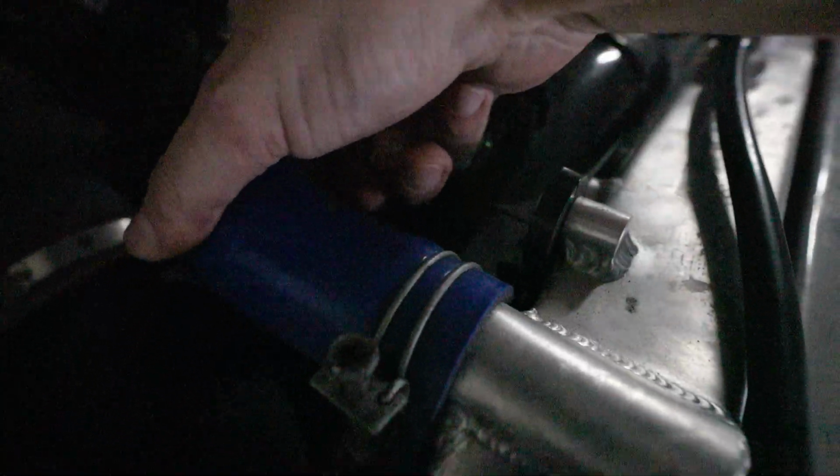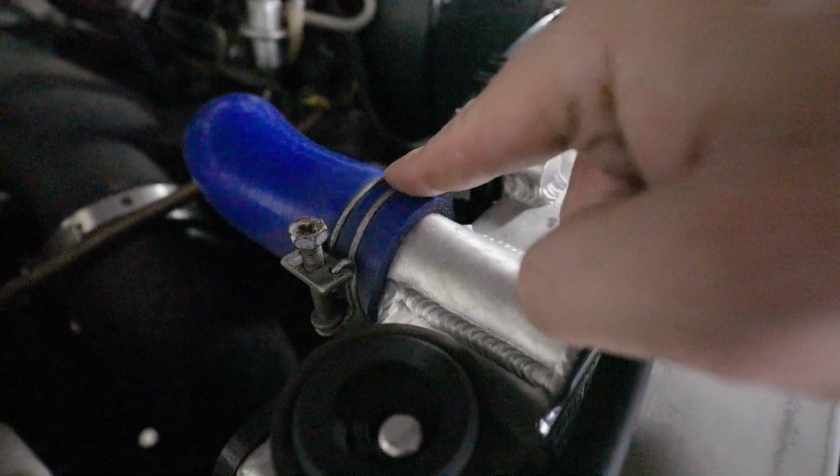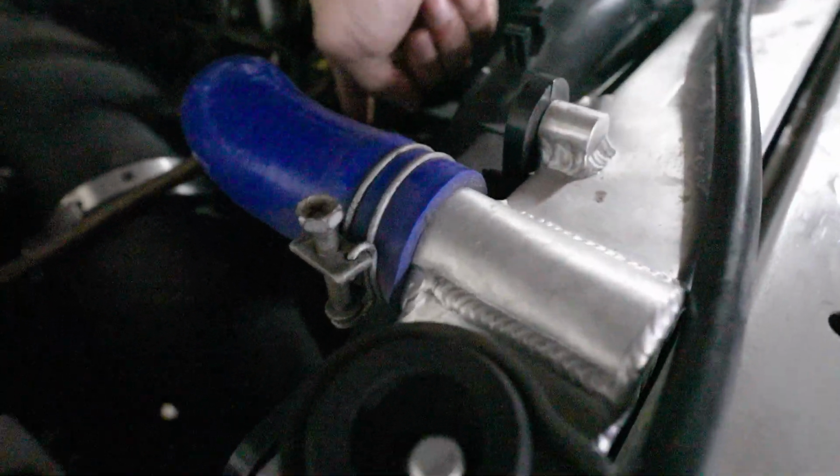So top hose, I'll play by ear. This one's not actually leaking. I should probably replace it, to be honest, because these clamps are really bad for radiator hoses. They just kind of cut into them and don't really support it as well as they should. So I've got new clamps. Let's go have a look at those.